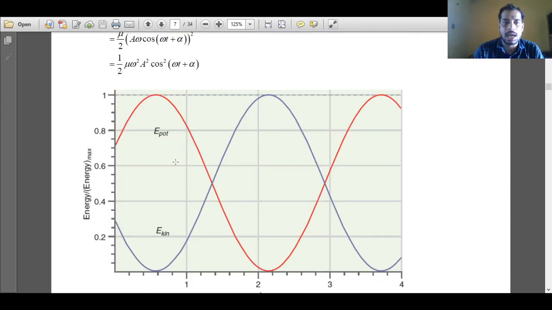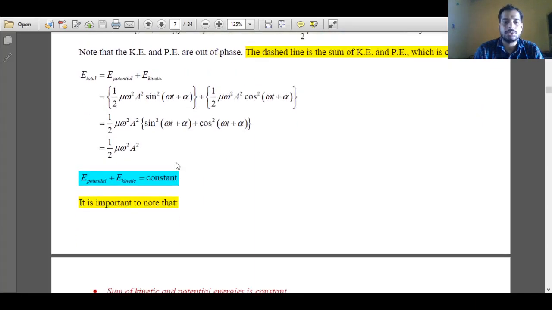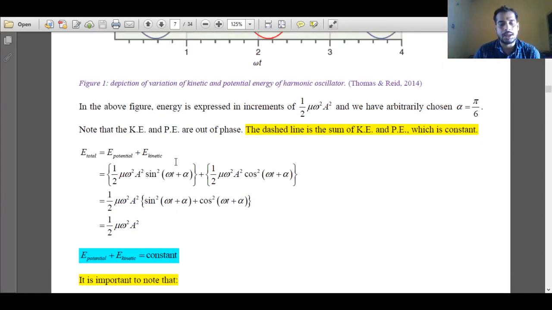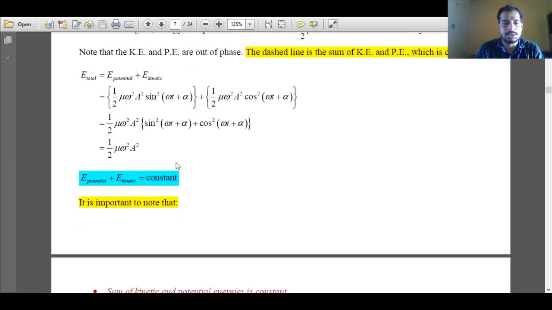When kinetic energy is high, potential energy is low. When potential energy is high, kinetic energy is low. And at what position is the potential energy high? At the extreme position, at the highest displacement, we have only potential energy, and when the displacement is 0, we have only kinetic energy. That is how it operates. Means at the extreme end of the oscillation or vibration we have only potential energy, and when there is no oscillation, we have only kinetic energy associated with the system.